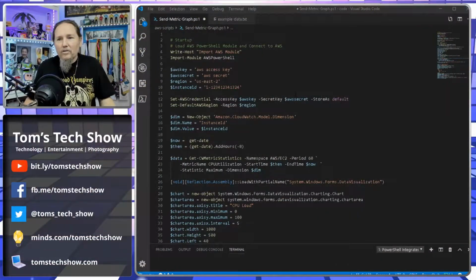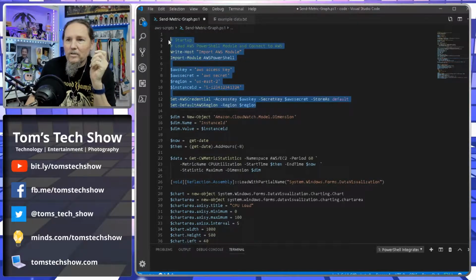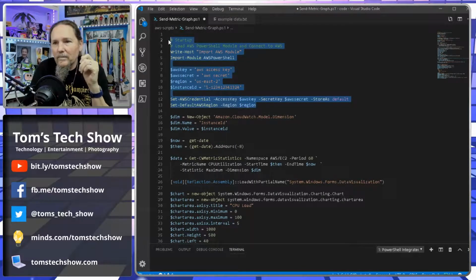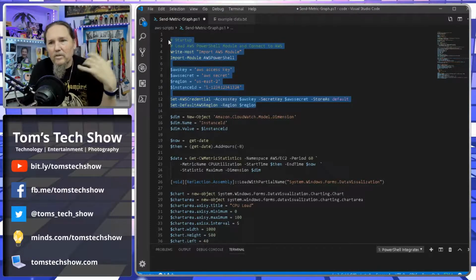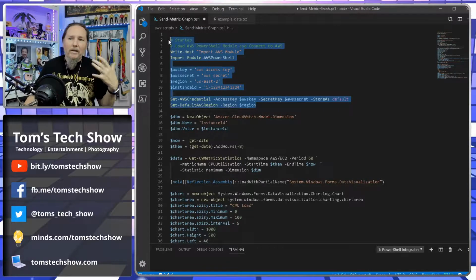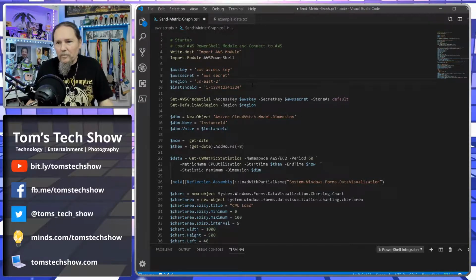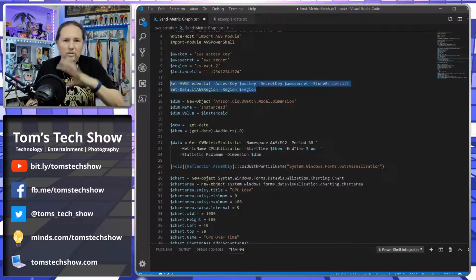So first we have to start with connecting to Amazon. We do this in the same way we do with most PowerShell. We use an AWS key and an AWS secret that allows us to connect as that user that's set up to connect, and then we need to set a region that we're going to be working in, and then we need an instance ID for the data that we're going to be bringing back, and that's all these variables up here in the top in one place. I put them there for easy access. Then I use those credentials, Set-AWSCredential and Set-DefaultAWSRegion there.